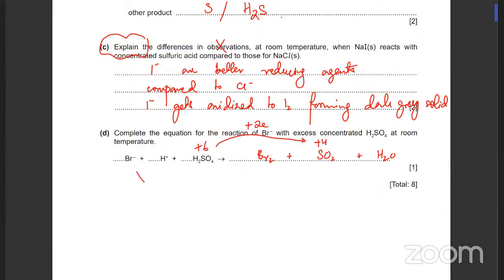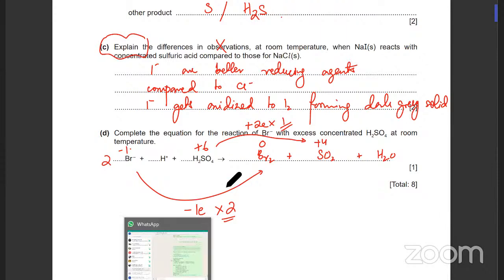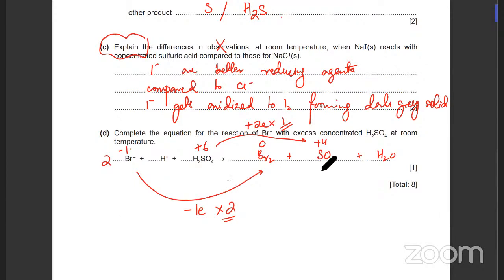Br-1 goes to 0. So it's -1 over here and 0 over here, so it's lost 1 electron. The electrons gained and lost must be equal, so this should be multiplied by 2 and this by 1. So you should have 1 sulfur and 2 Br-1s. These two things are already balanced now. The only thing you've got to balance now is the oxygen. 4 over here, so this should be multiplied by 2. And in that way, I think there should be 2 H+1s over here.